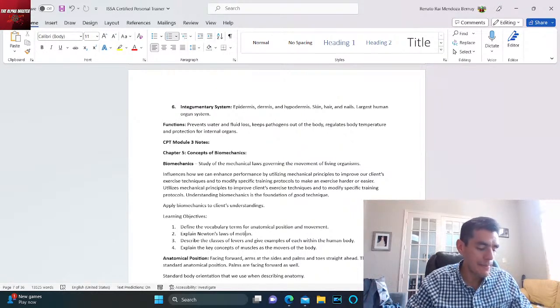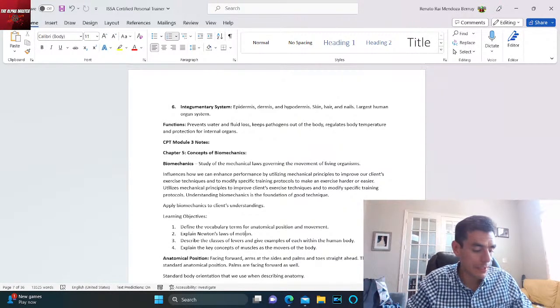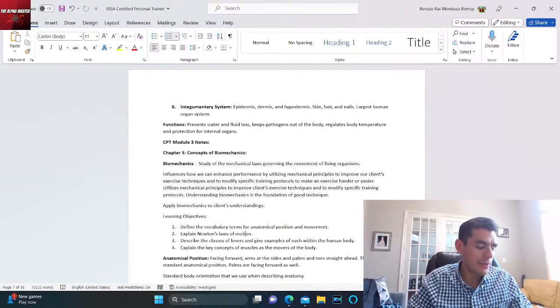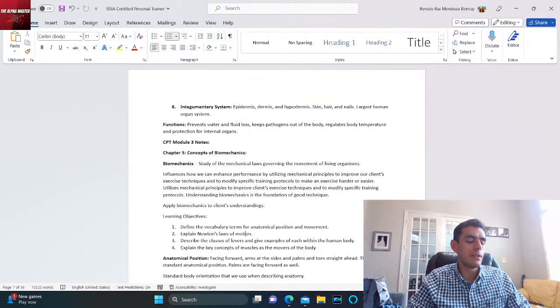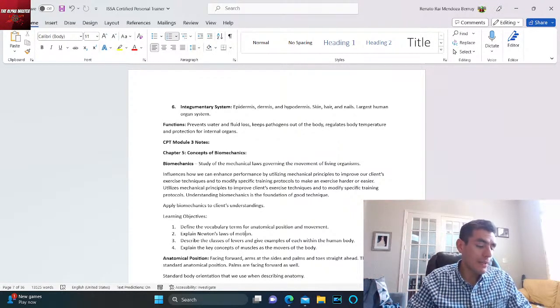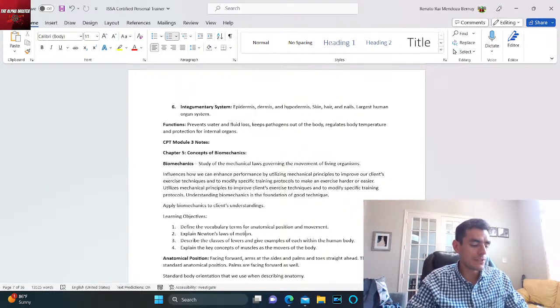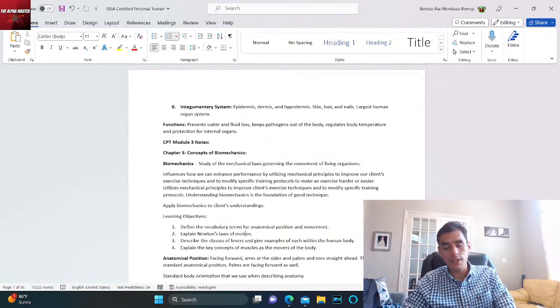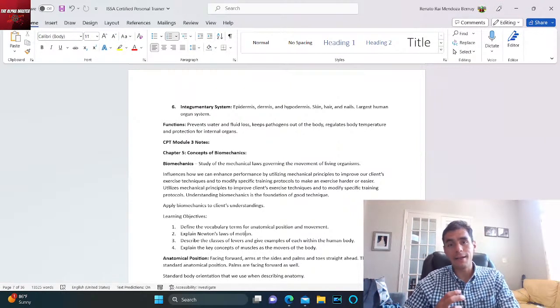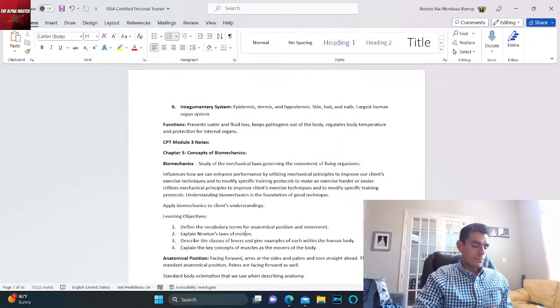You have muscle roles in movement. The agonist is the one that contracts, the antagonist is relaxed, the synergist assists, and the stabilizers minimize movement. You need to know the anatomical movement terms. And finally, you have the muscle parts in different body regions. All of this information is very complex in the workbook, so we're going to be spending some time in the workbook as well.